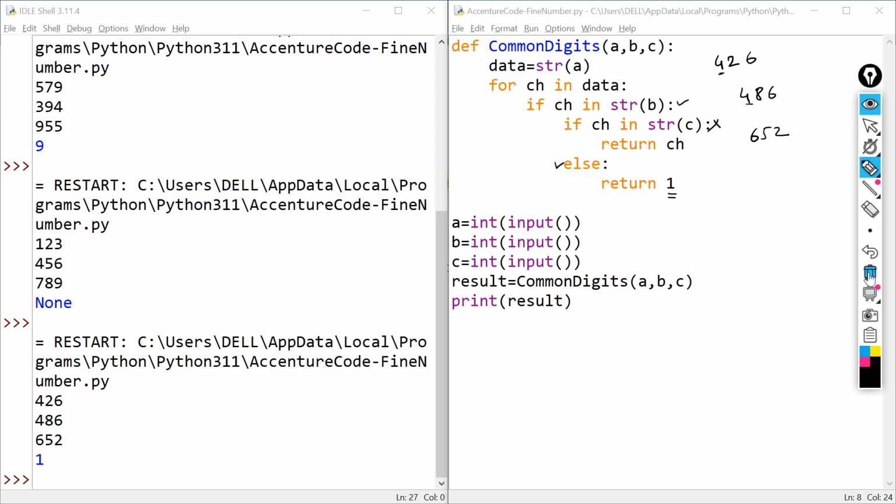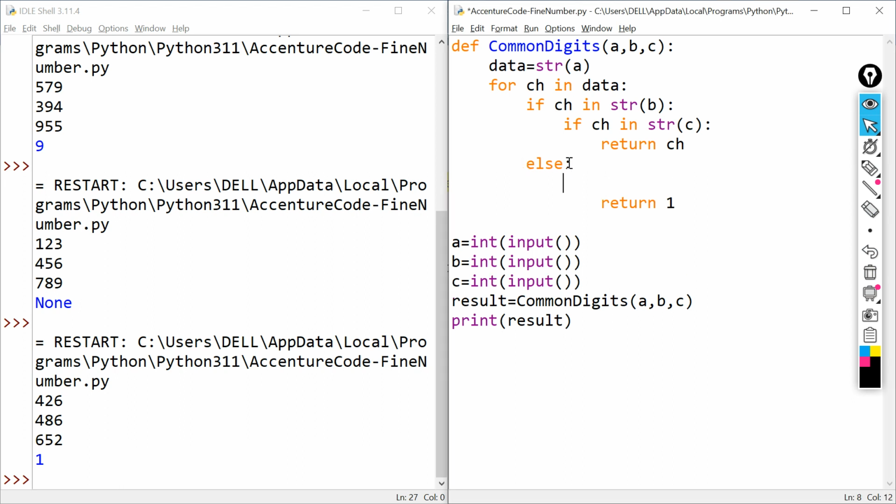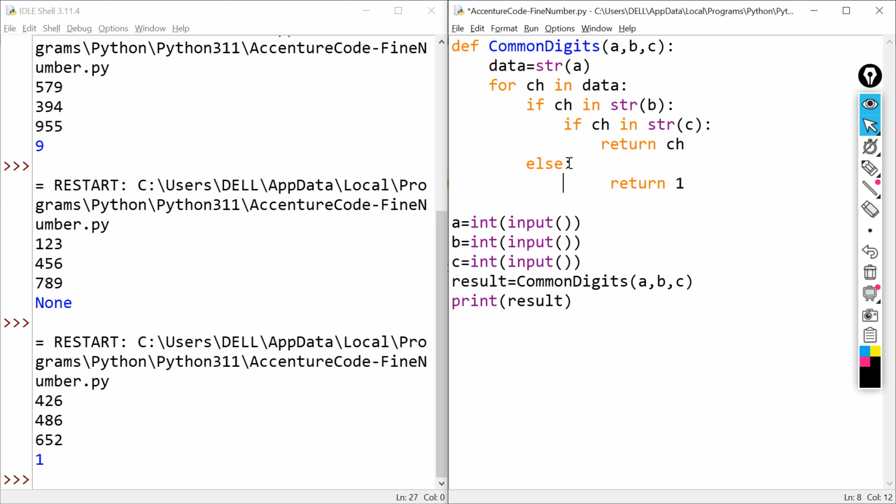Well, you might be thinking, the same else block, I can add it to the parent if instead of this child if. Well, could this work or not? Let us check. So here I am going to put it in this else block. Now let me add the correct indentation.